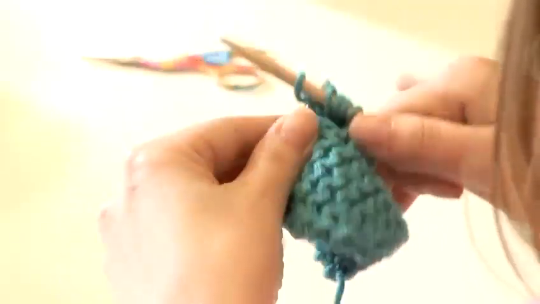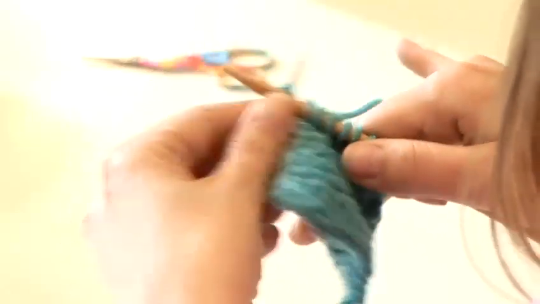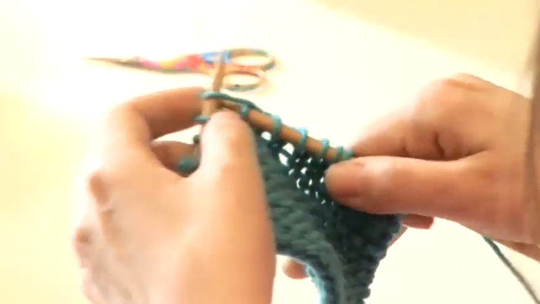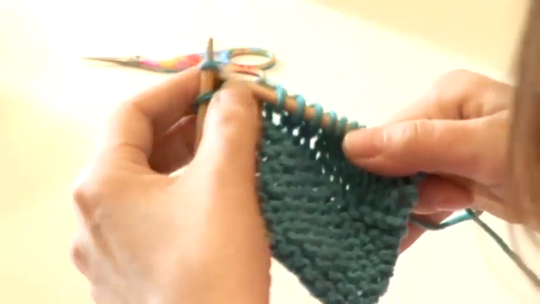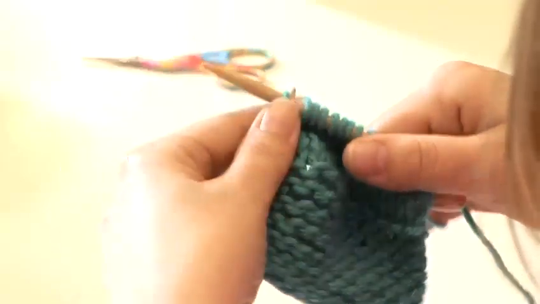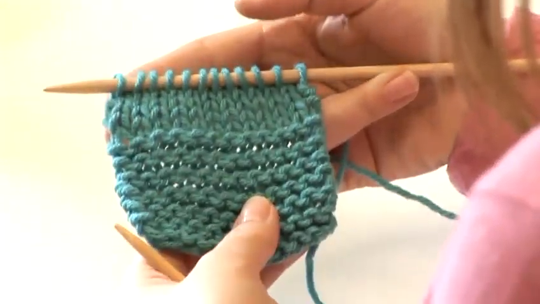So they have a nice, quiet click when you work with them versus the sort of more metallic clang working with metal needles. In general, I use mostly bamboo and wooden needles. I really like the way they feel in the hands, and I think they're a great choice, especially for beginner knitters.